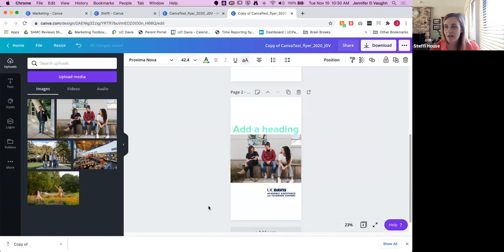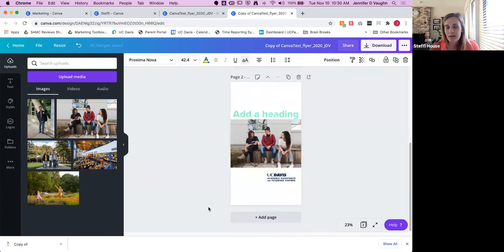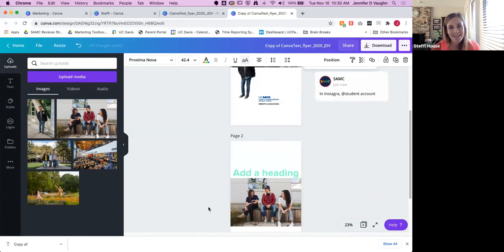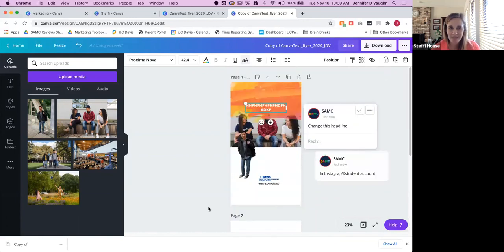I also will have, sometimes I just need to resize a photo to the right dimensions for Instagram or Facebook or things like that. And I often just have a running Facebook image Canva template that I just drop photos in to make sure that they're resized.